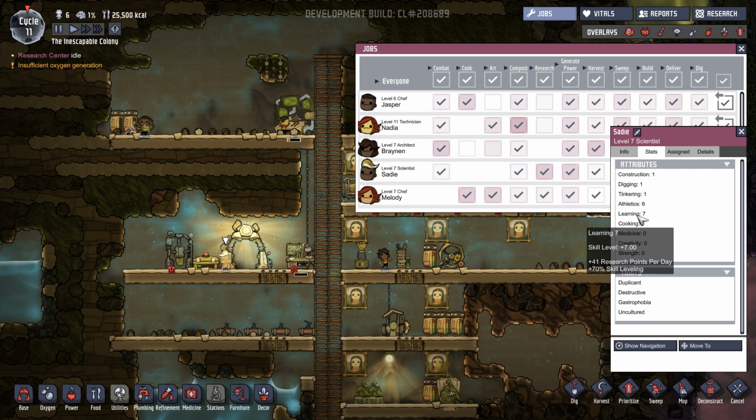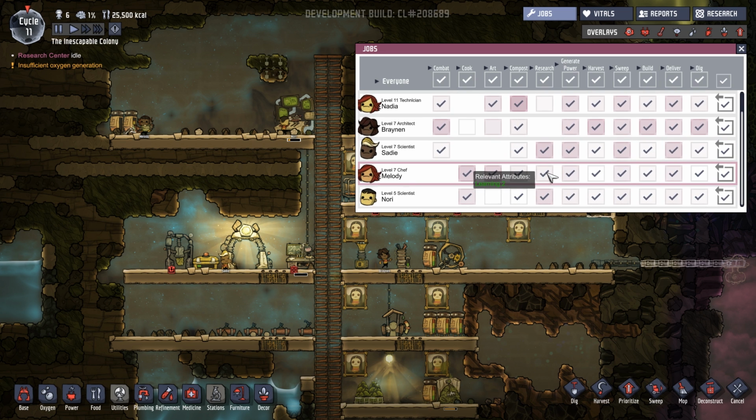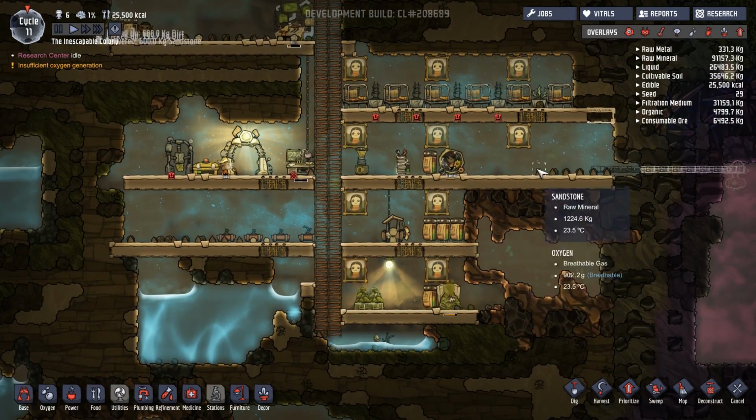Learning to 7 for Sadie. Holy cow, 41 research points per day. Yes, Sadie should be doing our research. Right, and then we have Melody on it for some reason. Nope, learning 2, and then Nori's doing it too. That's good. And then we need people in Tinkering can do it too, I think. Tinkering 11, learning 1, that's fine. Yeah, so Nadia can do it as well. Let's let her do that, because her Tinkering skill is pretty good.